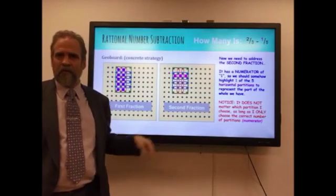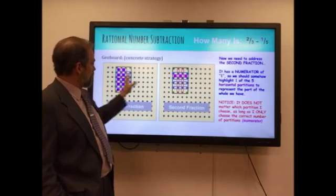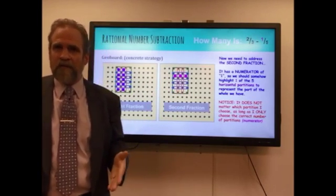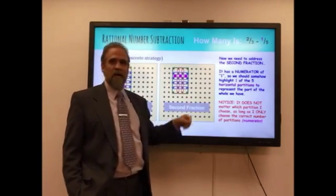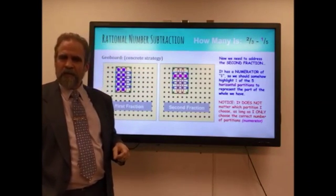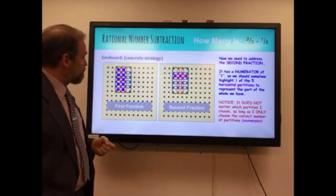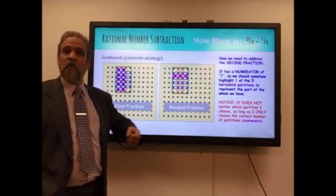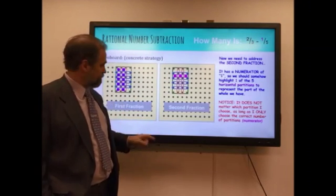Now remember, subtraction should really say how many more. I'll adjust that down the road. How many more is that first number than the second number? But now I can look at it. Each pizza is cut into the same size and number of pieces. This represents the number of pieces I ate over here, and this, that one. Well, how many more did this person eat than that one? It's going to become obvious. It's a subtraction problem, sure, but it's also a comparison problem. If I compare, I can make what is called a 1-to-1 ratio of units until one of the fractions runs out of units in its numerator.